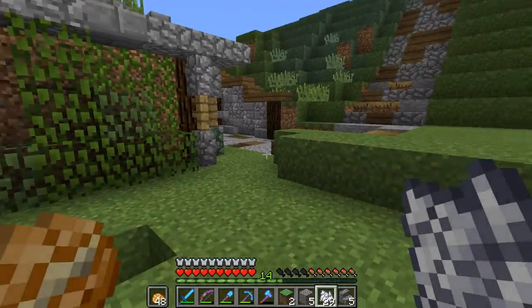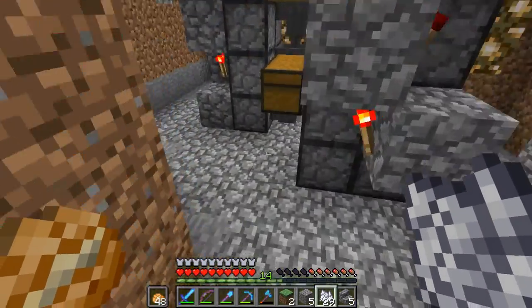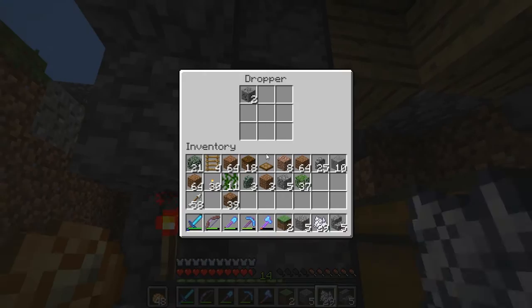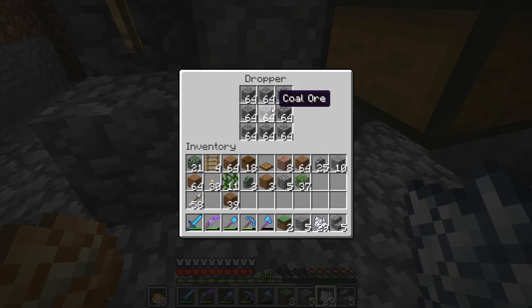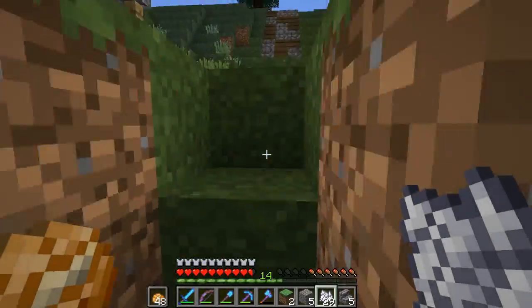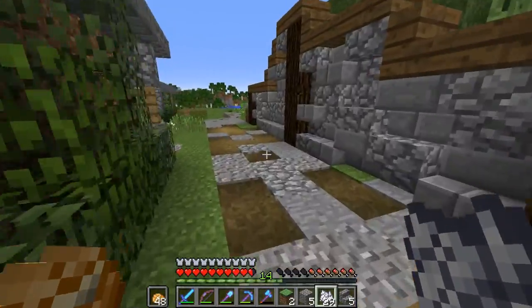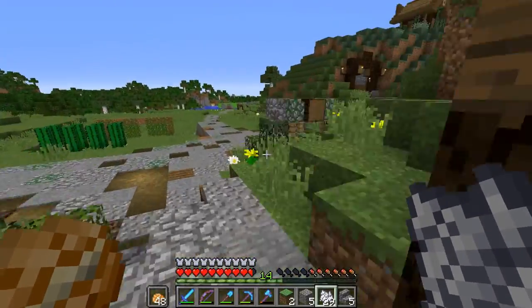So we're going to build ourselves a little tunnel that's going to bring all the items over. Now, let's see, what do we have here? We have coal ore and coal. So that's for these two buildings. So that would get sorted. If I have any coal ore, instead of going over to that building, I can just walk over here to this.